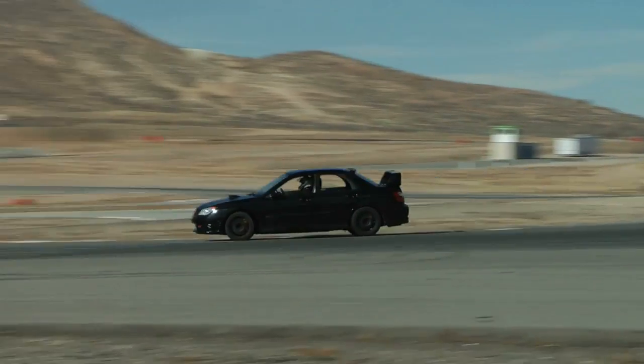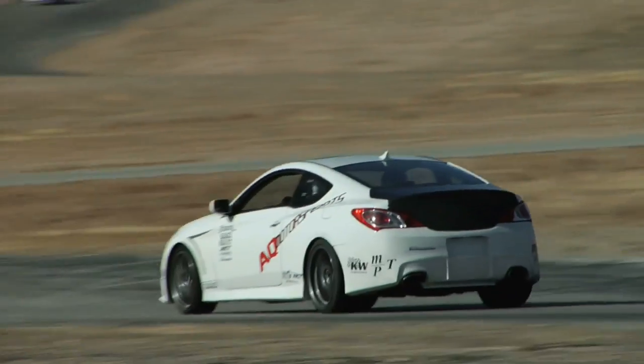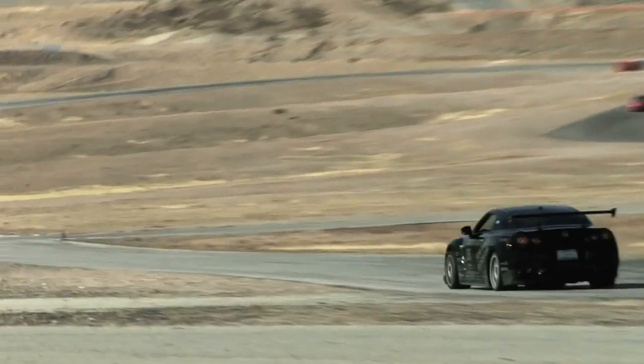Time Attack is all about maximizing the potential of the car and the driver together, working as one to see who can run the fastest lap time around a given course. Redline Time Attack basically consists of 4 different classes, starting with the enthusiast. It's our lowest budget class, where people can bring their daily driven vehicles and drive around the same track that their favorite pro drivers are driving on at the same event.